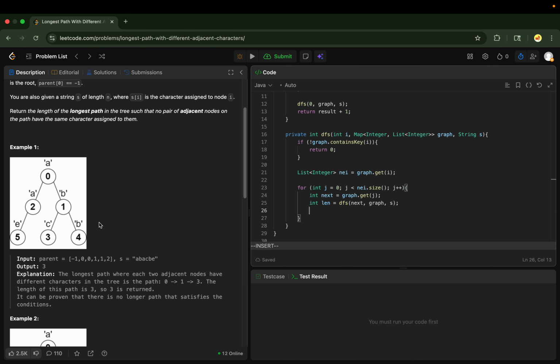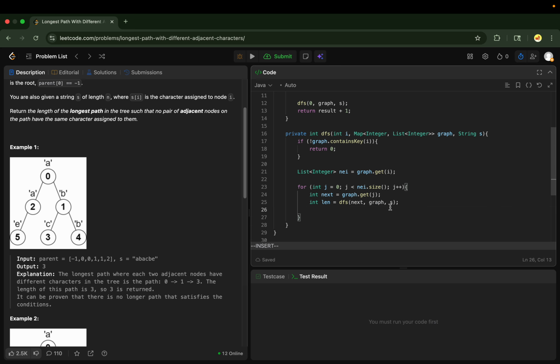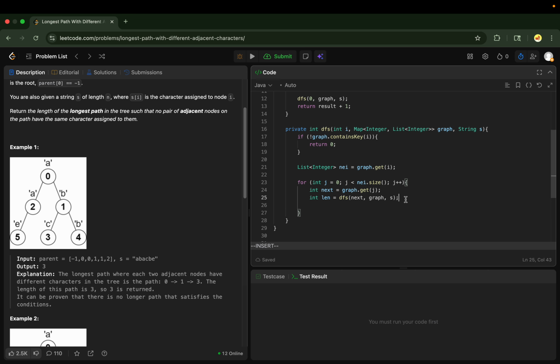Okay, so we got the next one. So we have the result, need to plus 1, so the result should be the maximum. It should be the length.